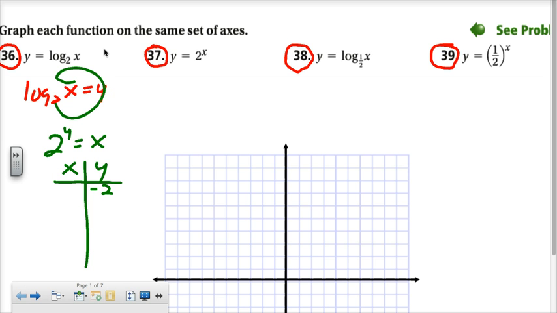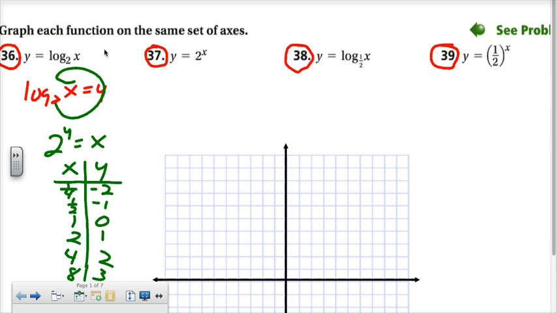As we look at this and just put some numbers in, we realize 2 to the -2 power is going to give us 1/4. And then if we have 2 to the -1 power, that's going to be 1/2. If we use 0, we're going to get 1. If we put a 1 in there, we get 2. And if we put a 2 in, we get 4. And you might go one step further and get 3, 8, just so that you can see enough of the curve to graph this.